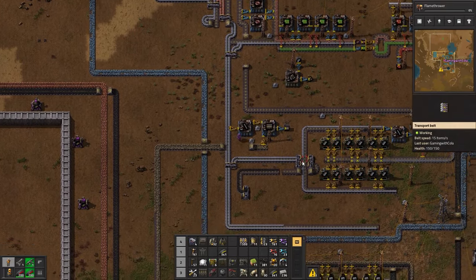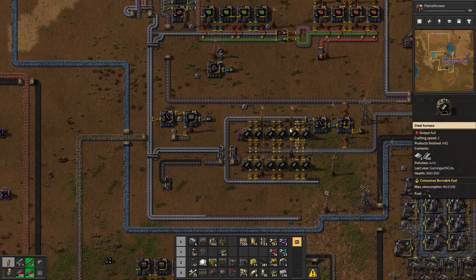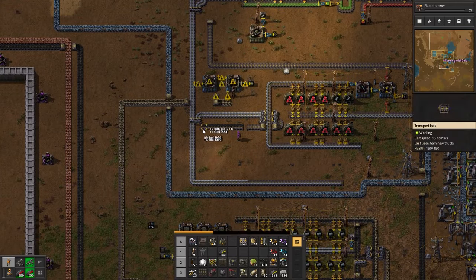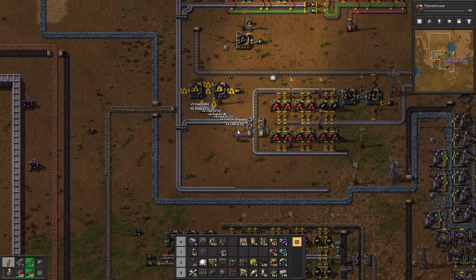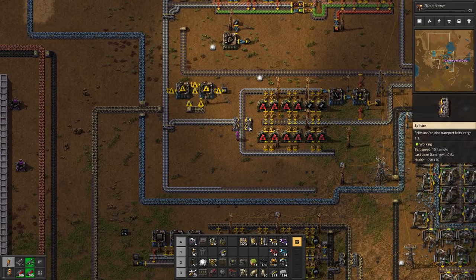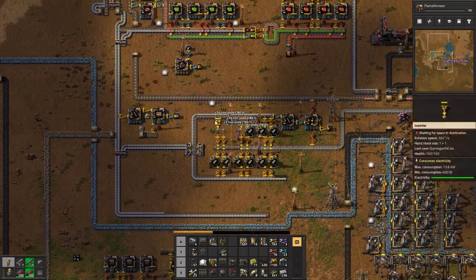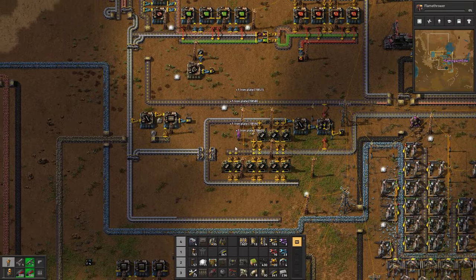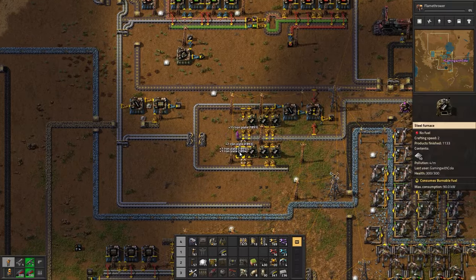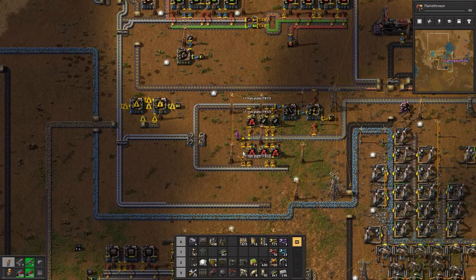Right, we're getting there. So this is currently making stuff, but it's out of... Oh, that's why. Okay, that's fine. It doesn't need to make anymore. We have fixed our problem. Not that it was a problem, but we've fixed our problem. So let's quickly dismantle this, and can't wait for drones. Let's quickly dismantle this. Awesome.